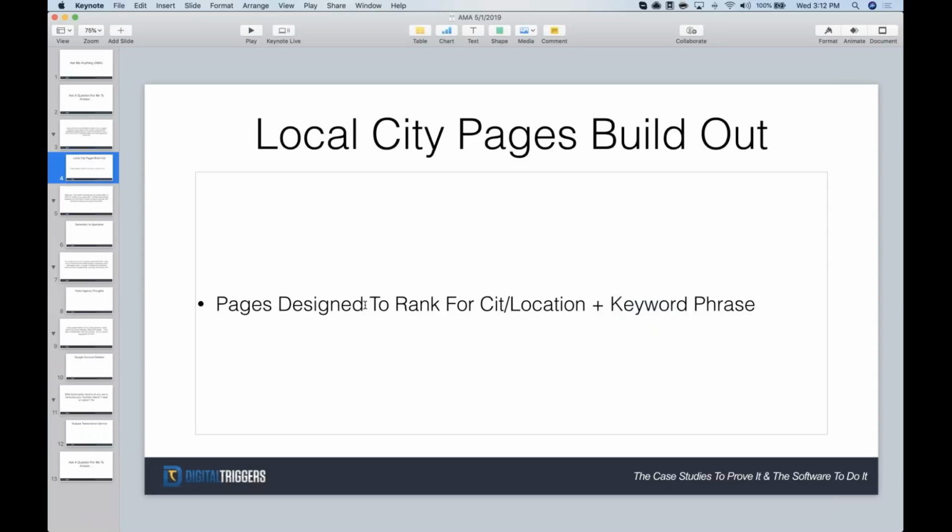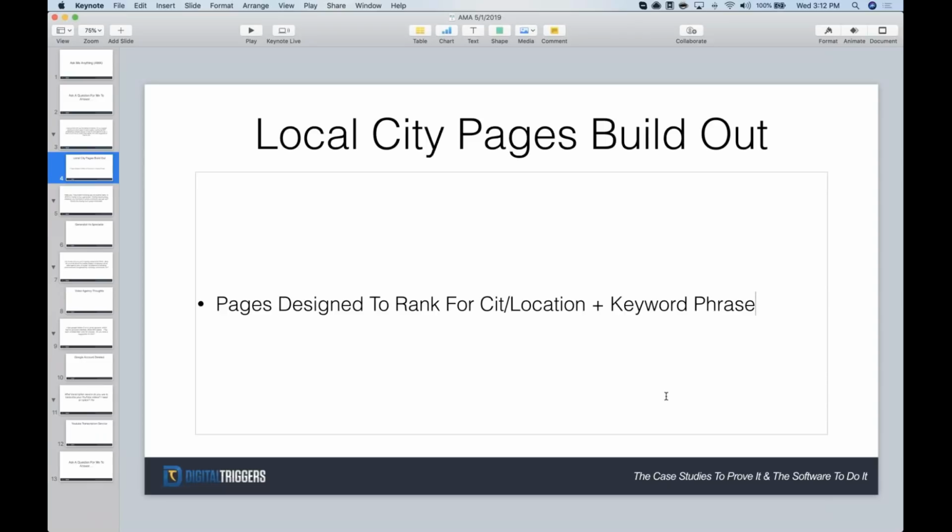So if your client's business, for example, is in West Palm Beach, you also would want to rank for their surrounding cities, not just West Palm Beach. You'd want to rank for Jupiter and Juno. You'd want to rank for North Palm Beach. You'd want to rank for Riviera Beach. You'd want to rank for Lake Park. And the thing is that everybody's going to be competing for that big city, the main city, so to speak, the city with all of the population.